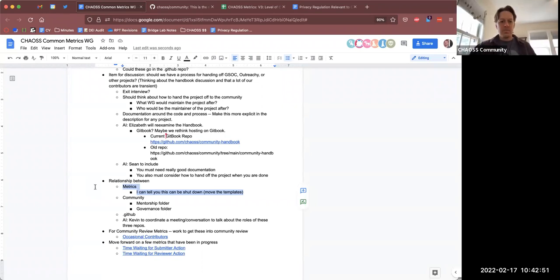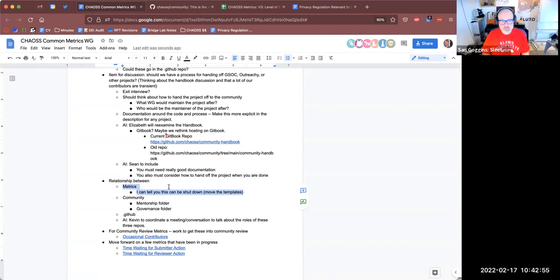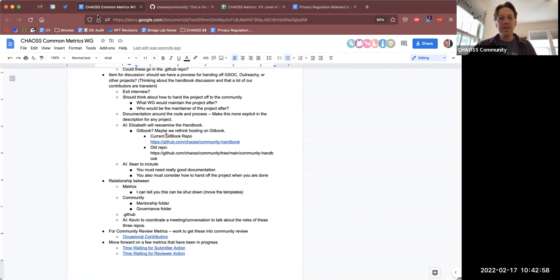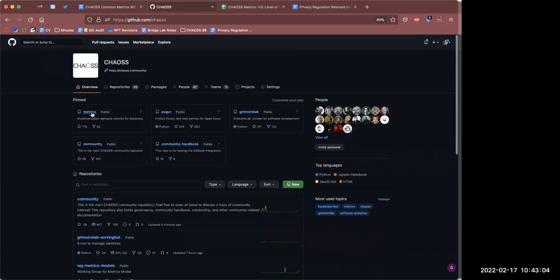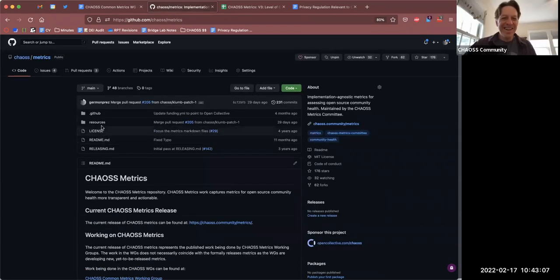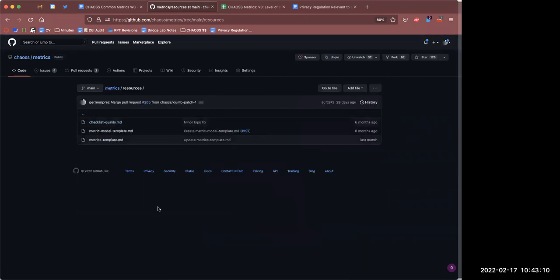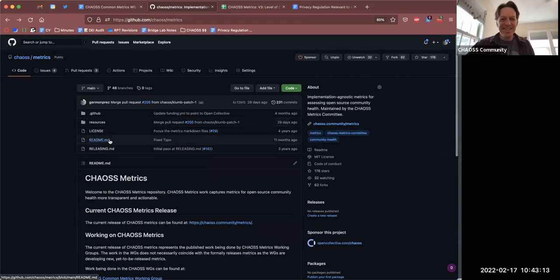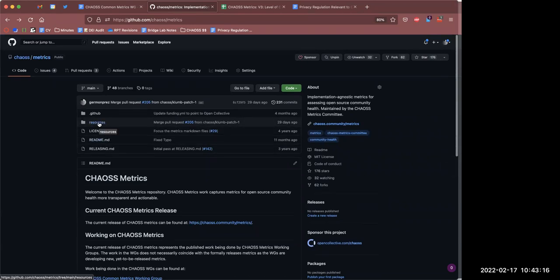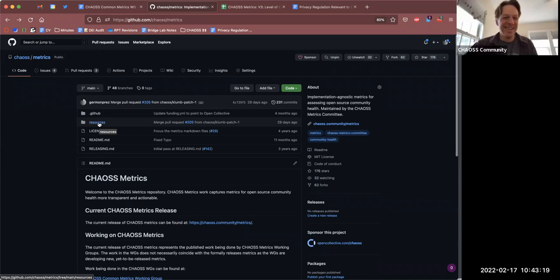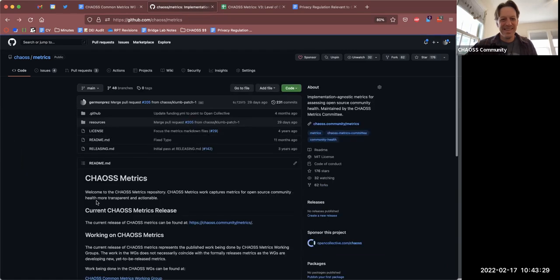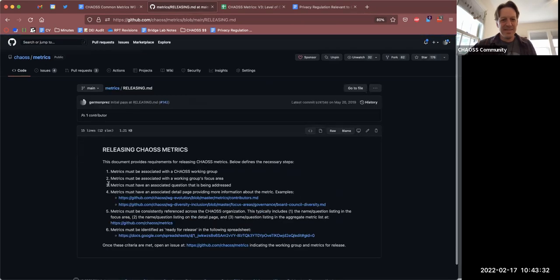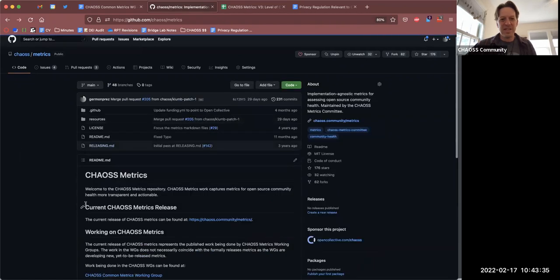Well, like I said, I can get this. Even without discussion, moving the templates out of the metrics repo. But then we won't have a metrics repo. That's okay. I'm okay with that. Are you sure you're not going to have remorse about removing it? The metrics template or the metrics repo? The irony would be perfect. You know what I mean? This is all that's in there. There's just nothing in here, you know?